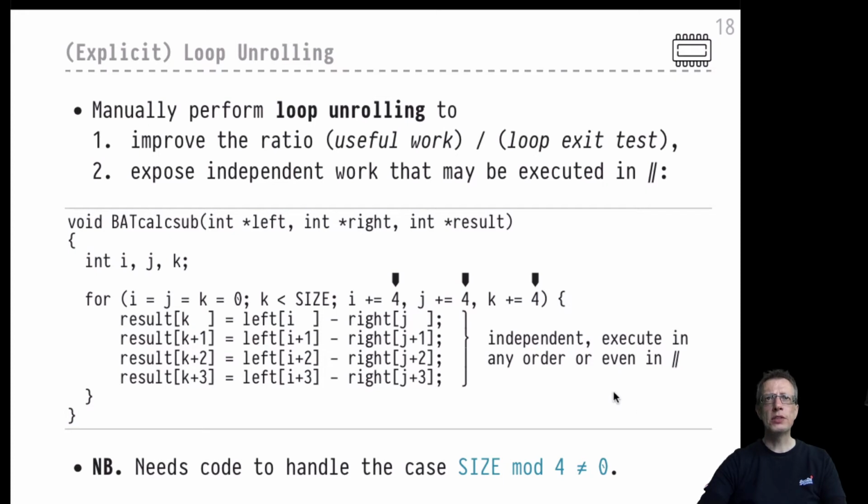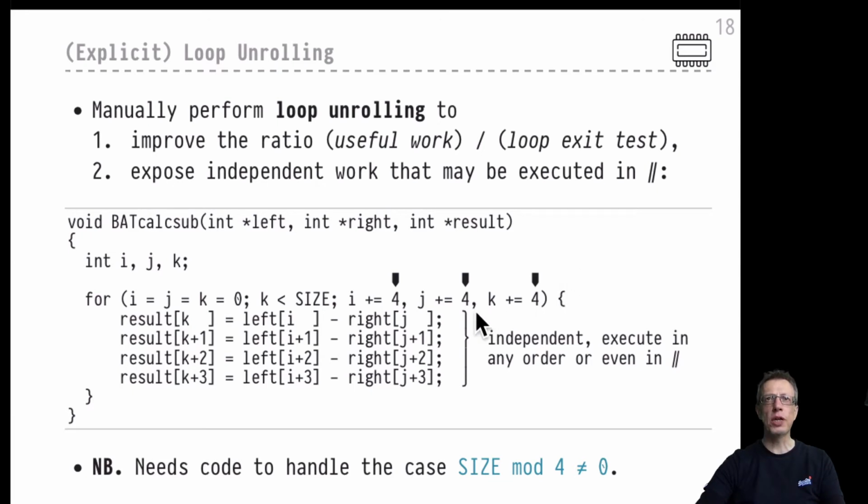Okay, so let's see what's going on here. Let's increase the pointer size actually. Can we do that? Okay, great. So you see that the whole setup is the same: left and right input vectors, result vector, indices I, J, K. But now, as you can see, we would increase the indices here by 4 in each loop iteration. It's our intent, whenever we enter the tight loop, that we actually perform 4 subtractions, the subtraction of 4 elements that are adjacent in the left and right input vectors.